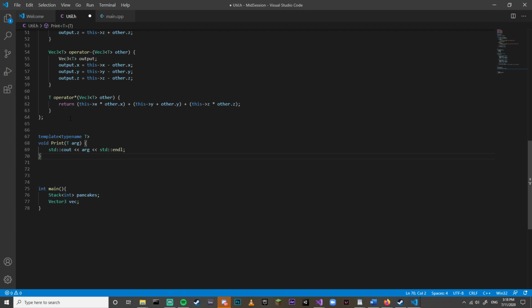When you're writing templates, you might want different data types to have different effects in the code. You might not want it all to work exactly the same way, but you also wouldn't want to copy and paste all of the code. There's just some functionality that needs to change.